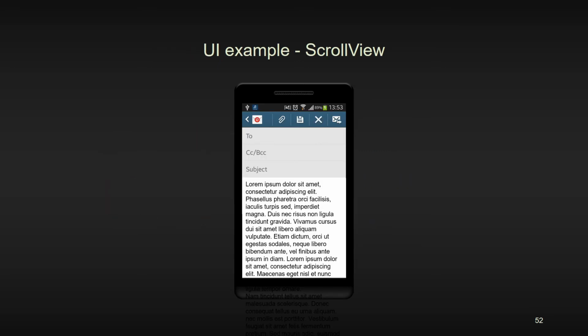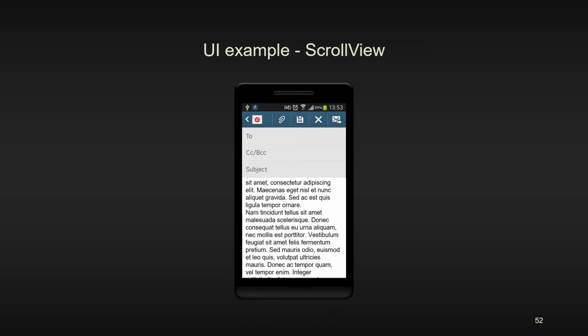And if you say we put all this stuff in and it fills too much, we have something called the scroll view. So you'll not be able to see, but the text continues down here, and you can put it in a scroll view so the user will be able to scroll. That's it.